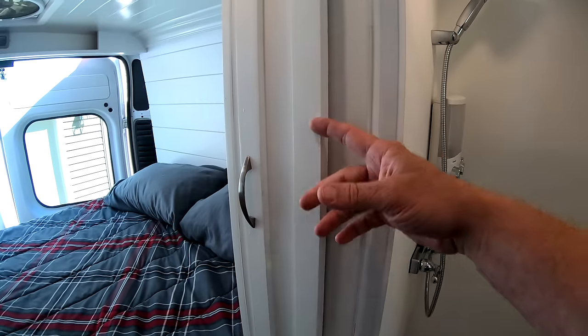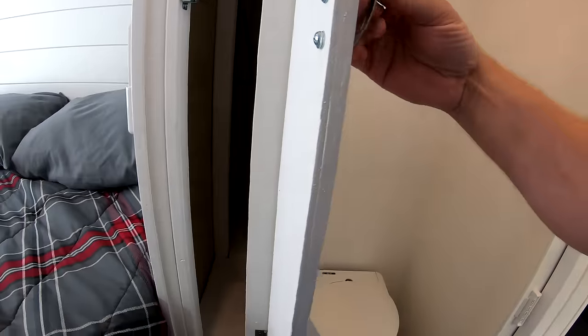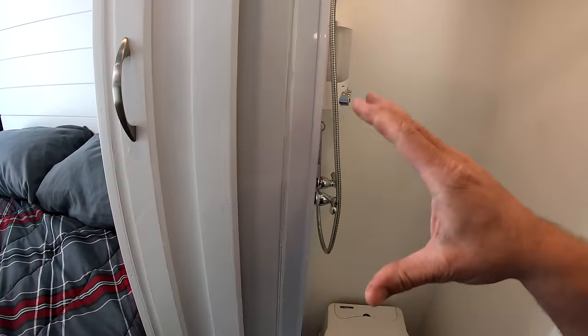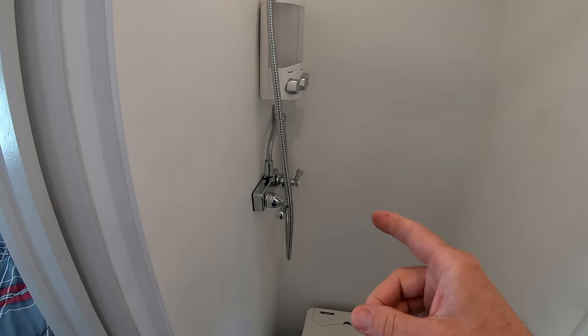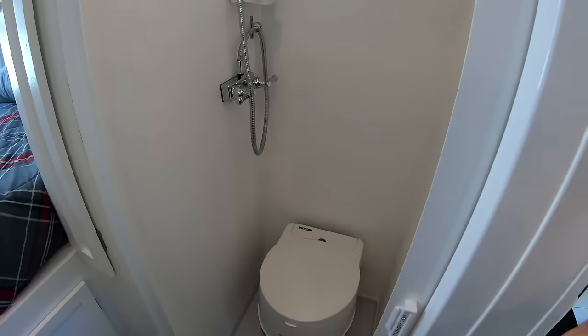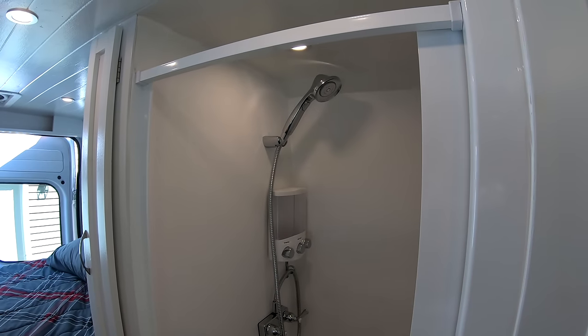And we built this little storage area here to be used as a closet or whatever else, just kind of with the space. The whole point was to retain access to the plumbing as in the shower. So here's our shower. A lot of people are interested in how to put a shower in a Promaster.